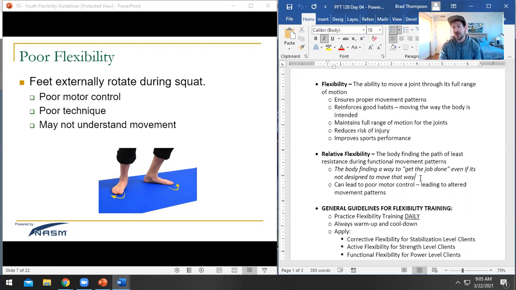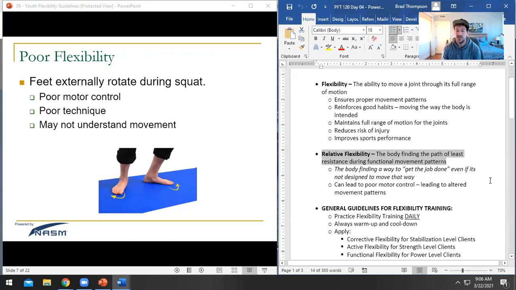So what needs to happen is outside of that class, I need to get from a place of relative flexibility, which is me moving in my version of a squat, right? Because what I was doing right there, that wasn't a squat, right? It was something that looked kind of like a squat, it was close. But it's relative to me. It's not an actual squat in the way that it's intended and designed, and it's not working in the way that our body is designed to move, right? So I'm kind of flexible, well, not really, right? It's like I'm flexible relative to the limited mobility that I have.